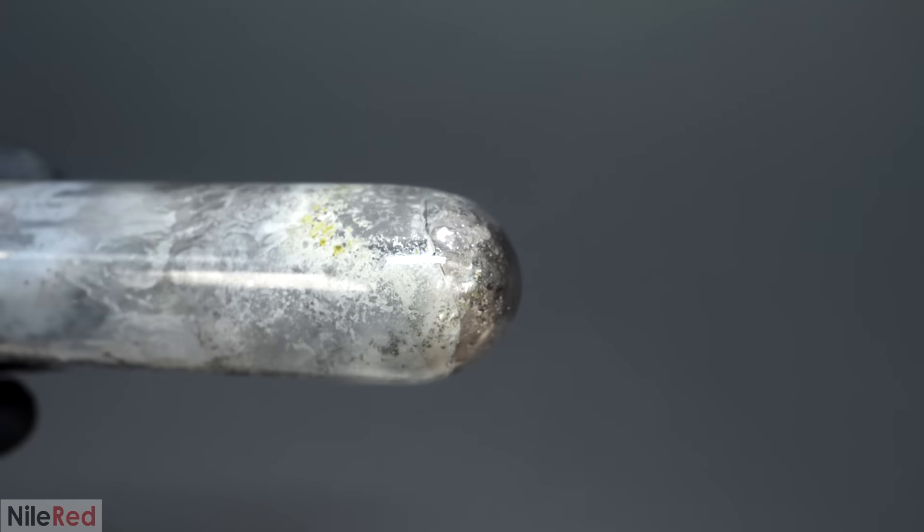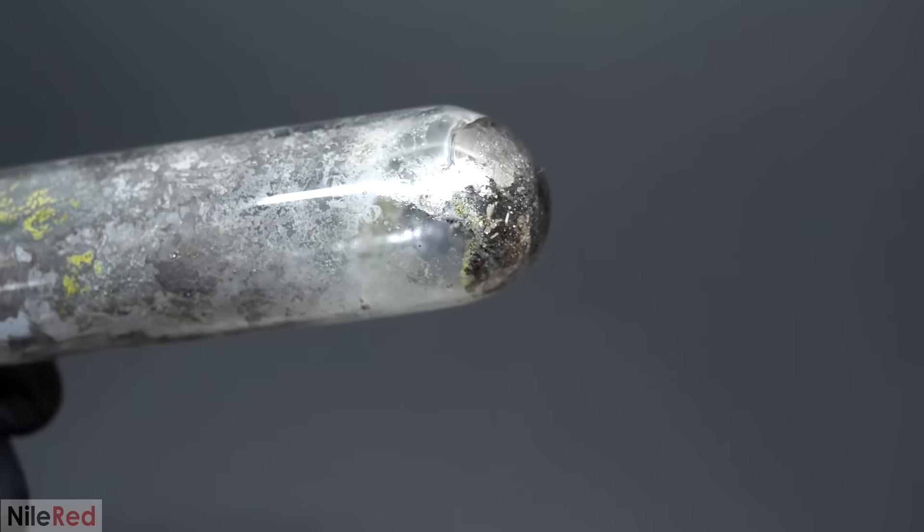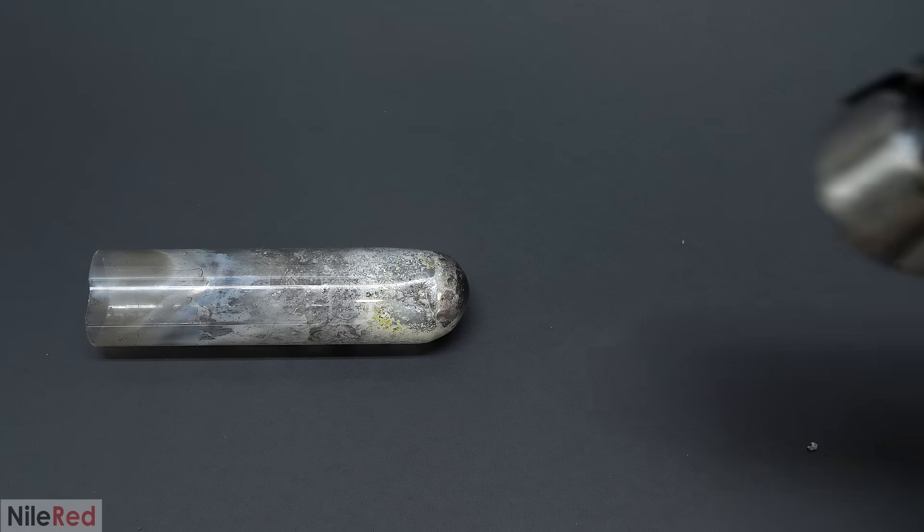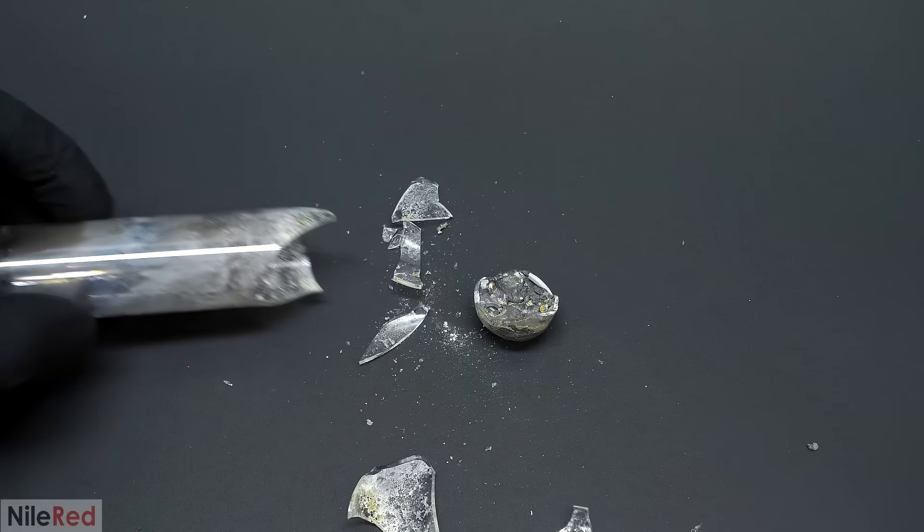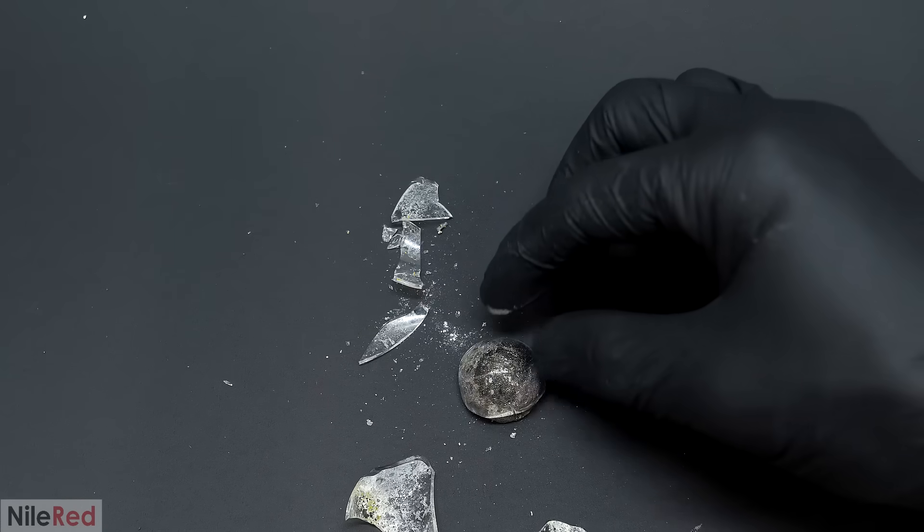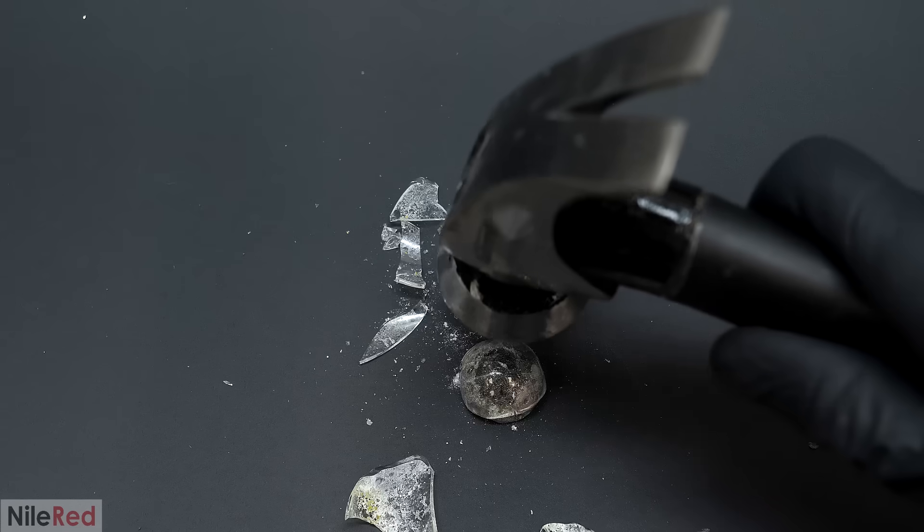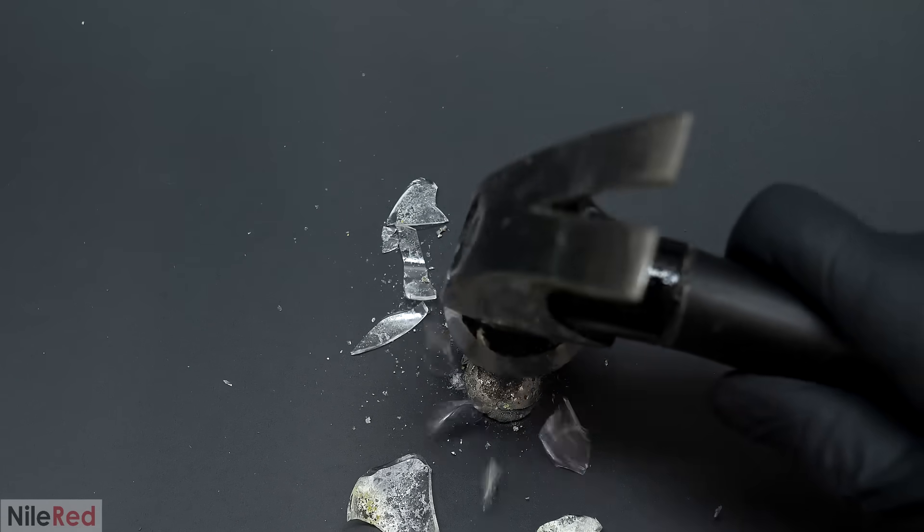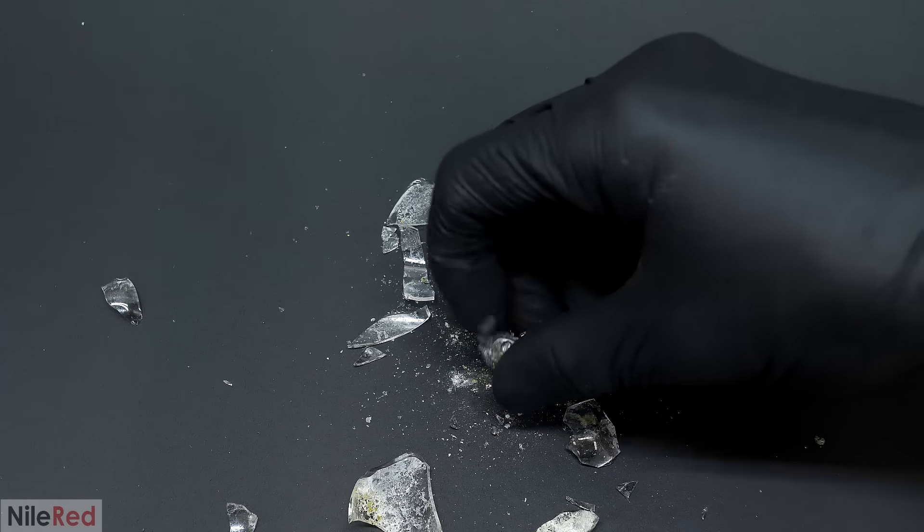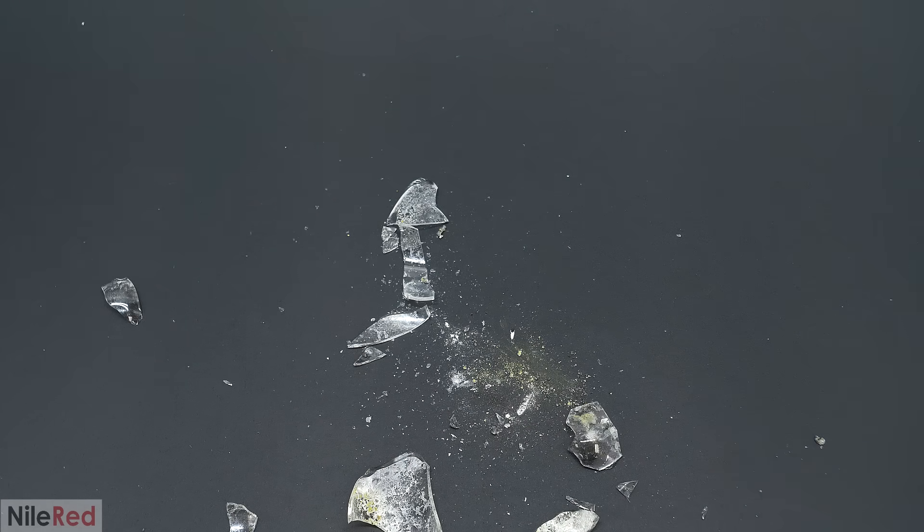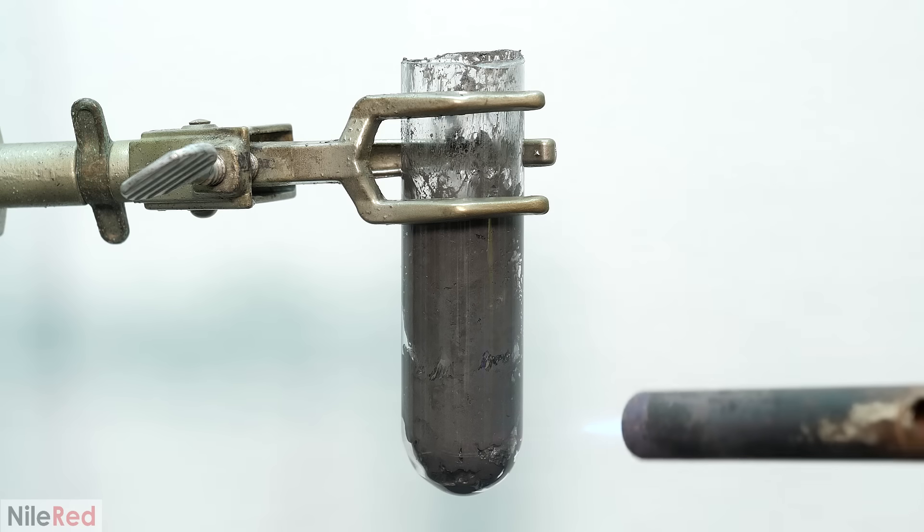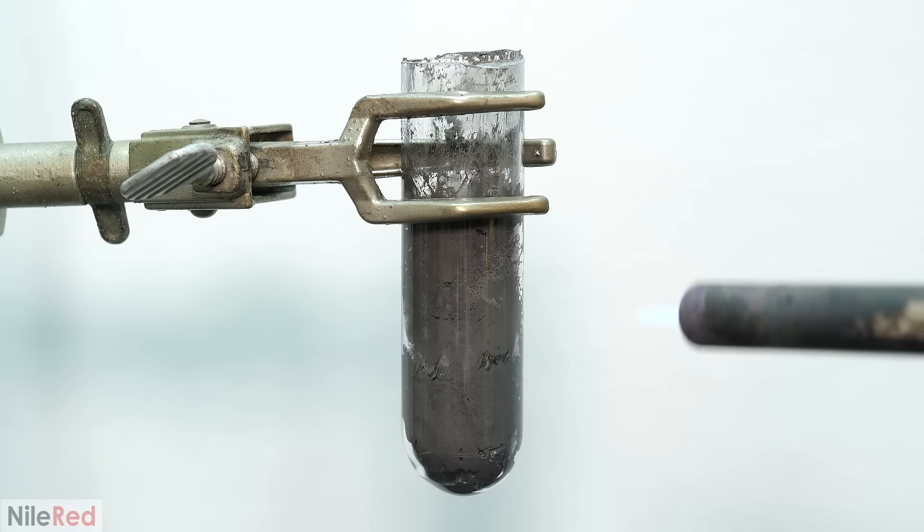I was really hoping that once it had cooled, I could just hit the tube upside down on the table and have the chunk fall out. This definitely wasn't the case though, and it was really stuck in there, so I ended up just having to smash it. It was pretty easy to recover, and I now had this nice chunk of crude bismuth, which I temporarily placed on the side. The amount of bismuth that I just processed was less than half the amount that I had, and it was now time to do the rest.